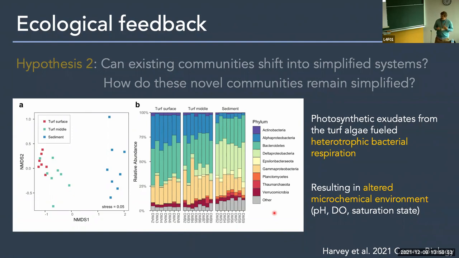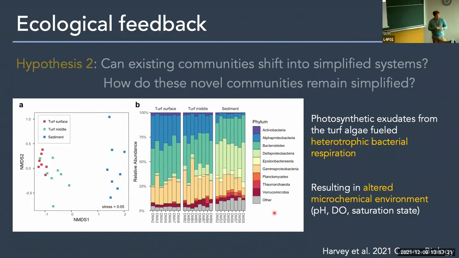And so kind of as we expected, when you look within the sediment, you've got the types of bacteria that are very much associated with hypoxic, anoxic conditions. So these are very much heterotrophic bacteria where clearly their respiration is just driving down the pH, driving down the oxygen. And overall, this means that they will be very much responsible for those changes in the conditions, so the pH, the oxygen, saturation state.